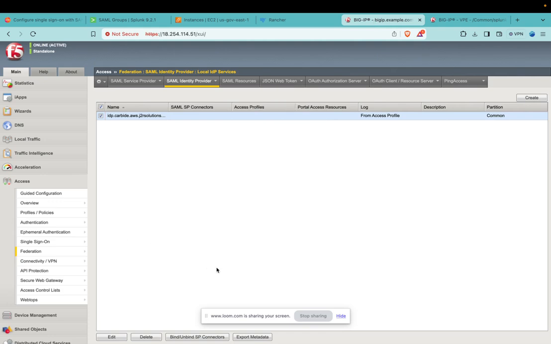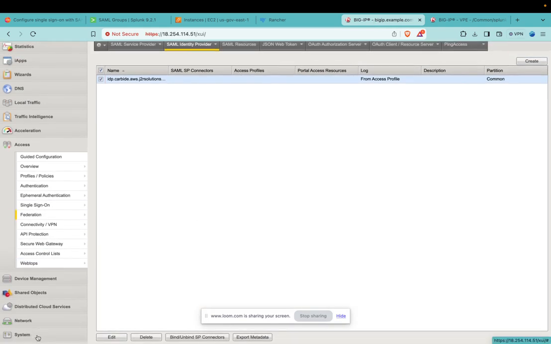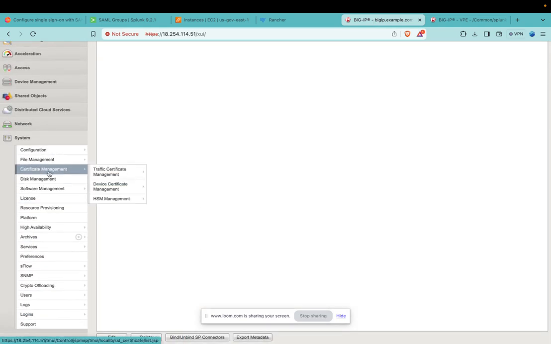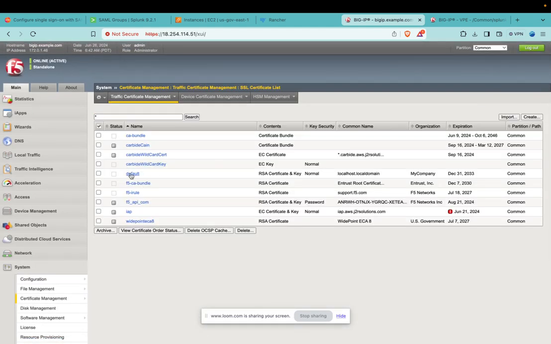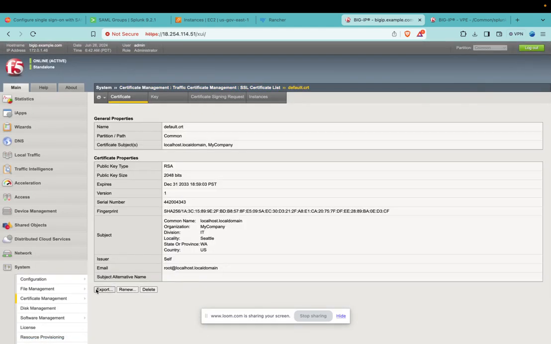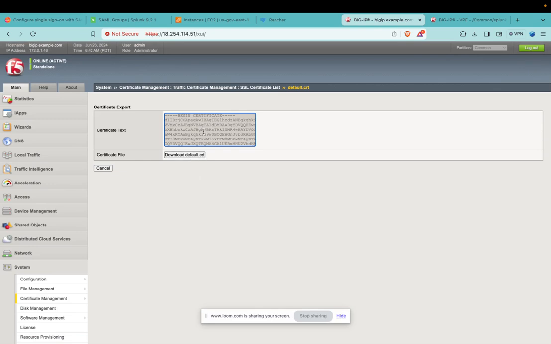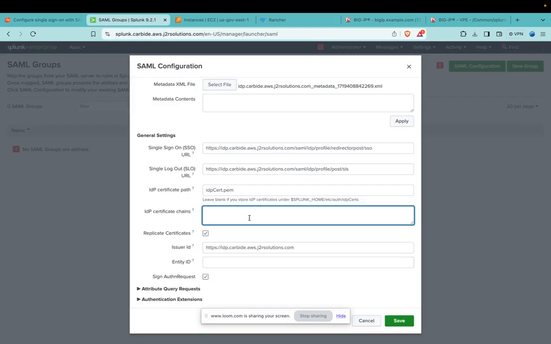An easy place to get this, if you're just trying to test this out and get it to work, is if you go to your BIG-IP, underneath certificate management, traffic certificate management, SSL certificates, and go to that default cert right here. You can either export it, download the .crt, or you literally just copy and paste it from right here. So we're going to Control-C that, and we're going to pivot back over to Splunk, and paste that right into there, all right, and remove that extra line, all right?